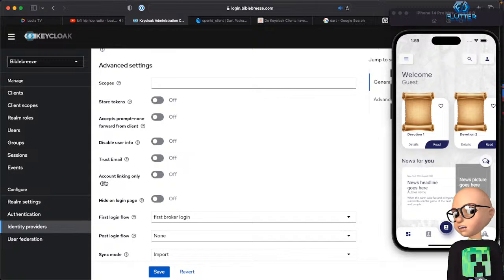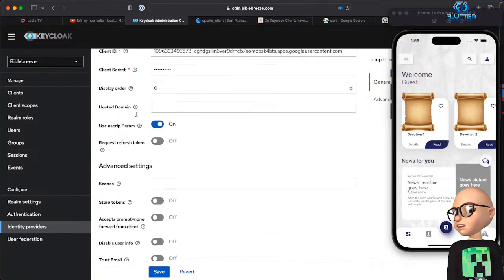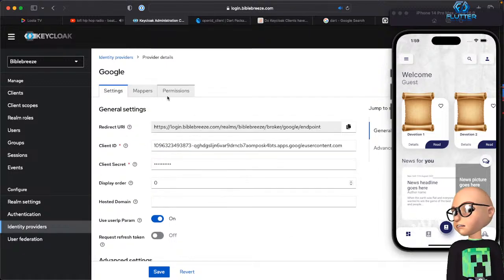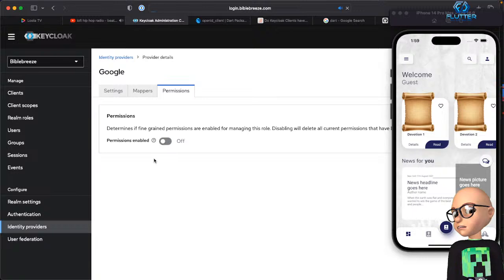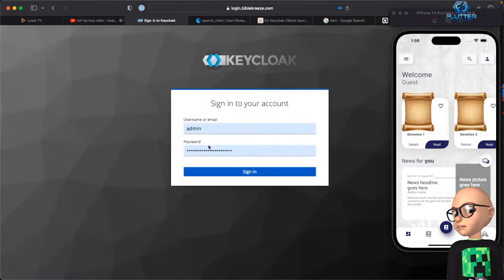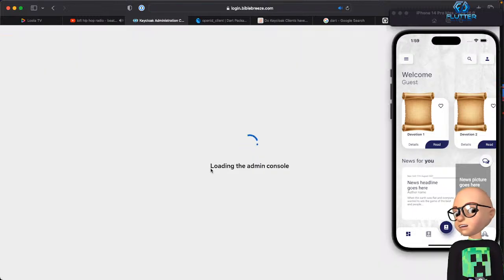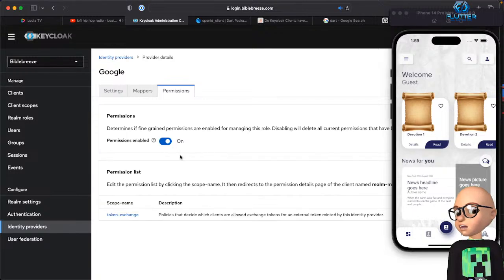Hide login page, account linking only, trust email, disable. Tokens, nope, none of this. Oh, timed out. Allows token.